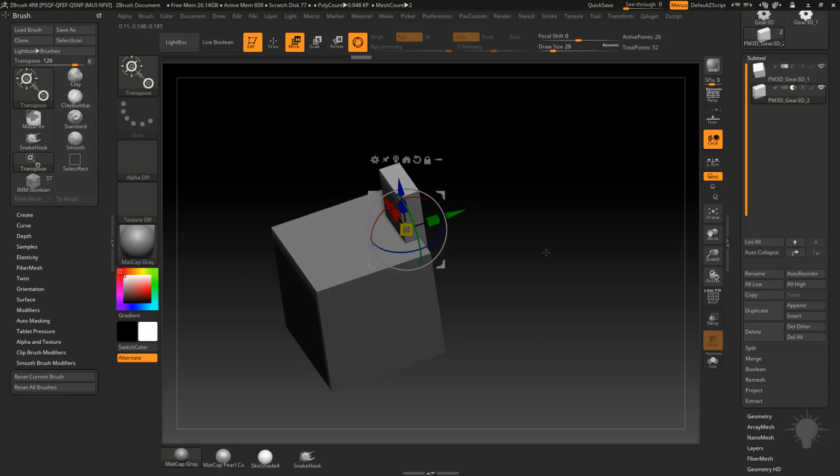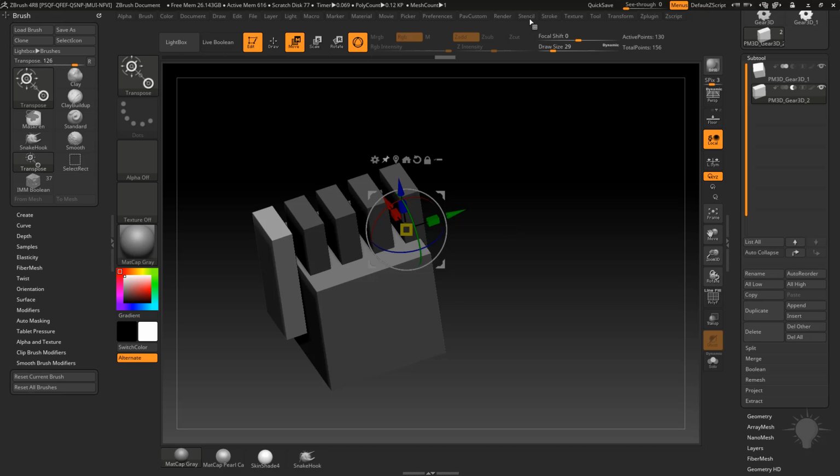Let's go ahead and do that again. So I'm going to hit W, turn on sticky. I'm going to hold down Control and move this in, and I can hit 1 to keep replaying last, which of course is under our stroke menu modifiers, replay last.